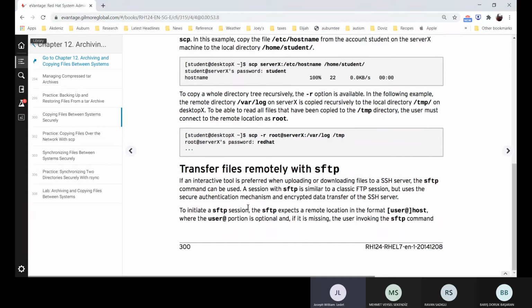Okay. Now, because I've still yet to be able to get a networking system set up on my virtual machine, I still can't show these things to you in practice, but we can at least talk through them in the examples given in the text here.